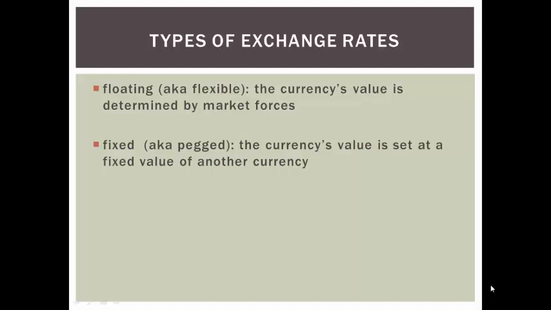of exchange rates. There's floating exchange rates, or flexible exchange rates, where the currency's value is determined by market forces such as supply and demand. And there's also fixed exchange rates, also called pegged exchange rates, when the currency's value is set at a fixed value of another currency. So let's discuss the floating exchange rate first, and then we'll briefly discuss the fixed rate.